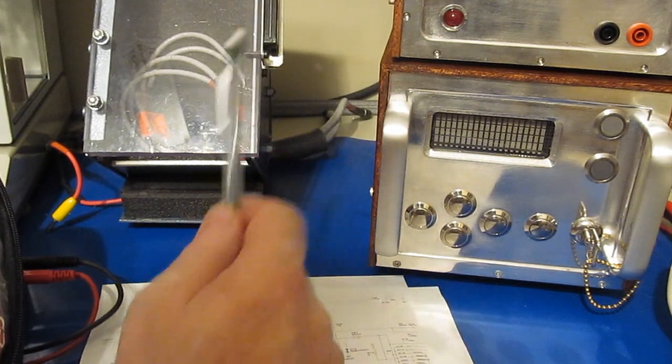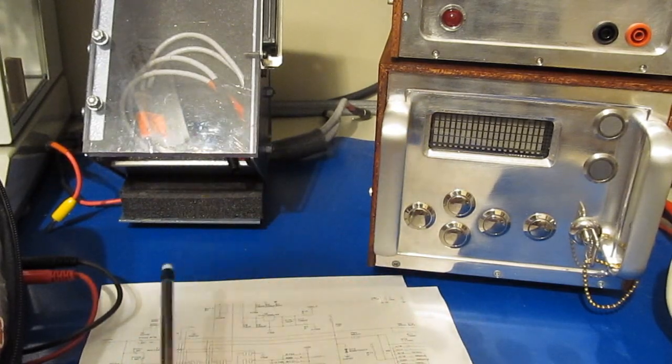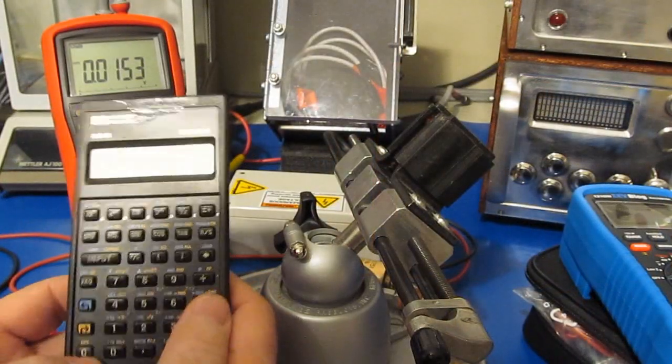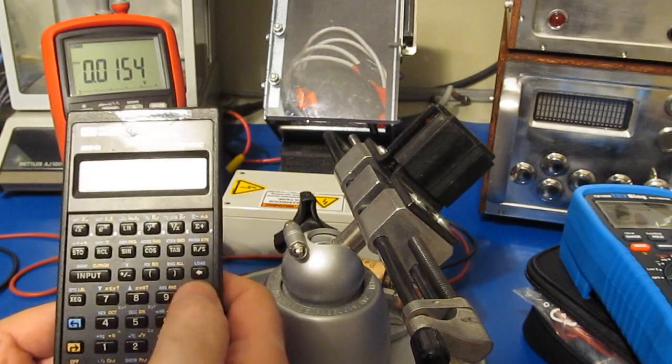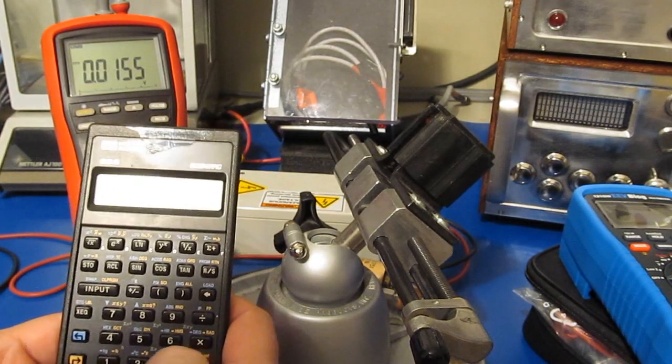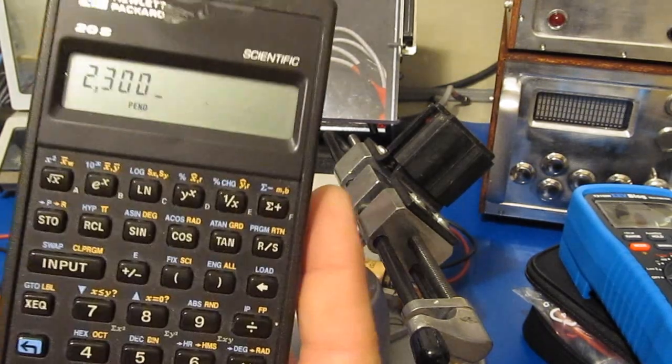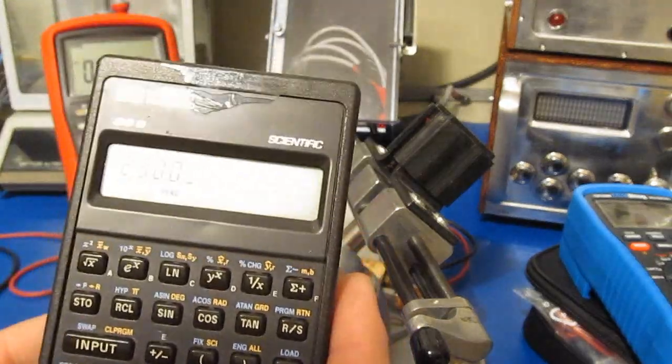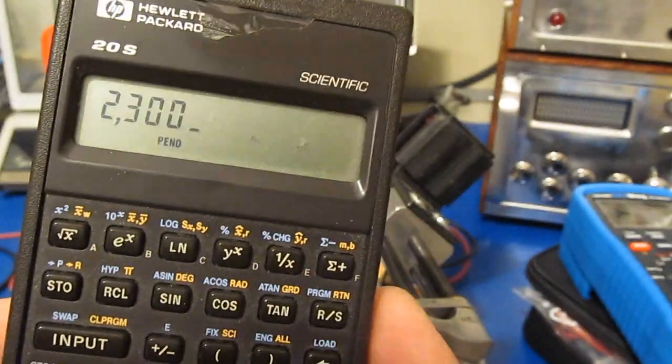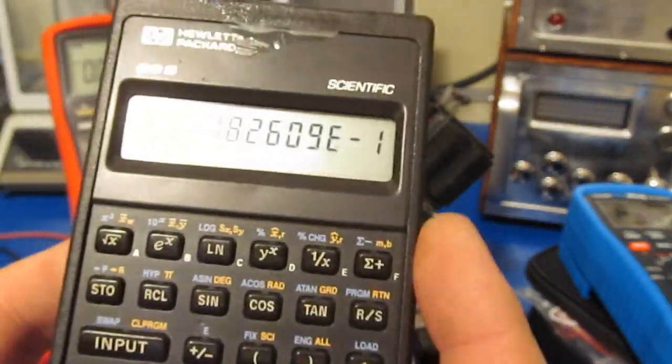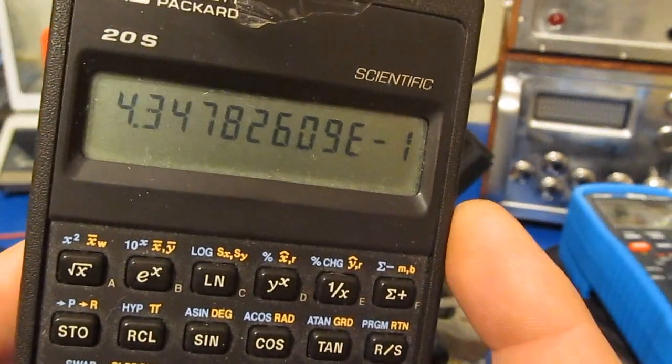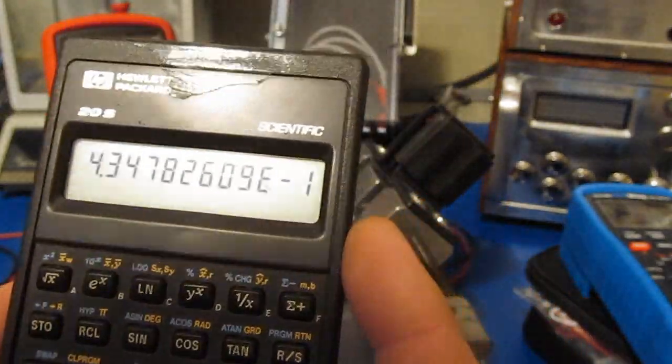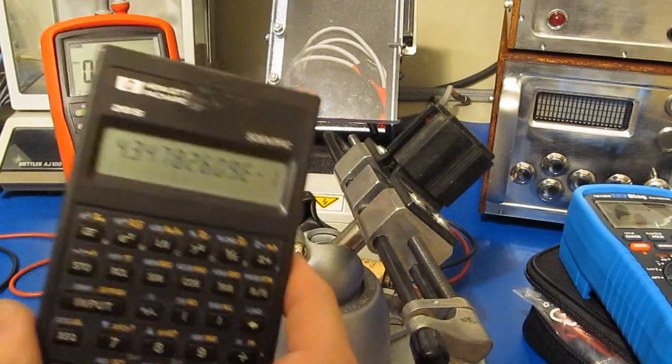So if we had a thousand volts and we divided that by our 2300 ohm resistor—again that's our 1k ohm resistor in series with a say 1.3k ohm PTC—that gives us 435 milliamps. That's a fair amount of current at that high of voltage. You got to believe that that could cause some damage.